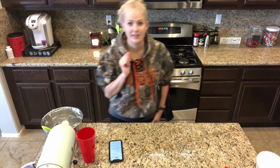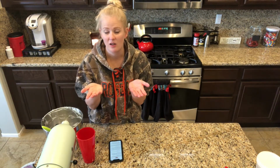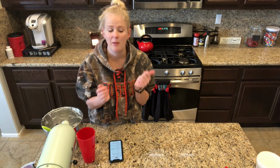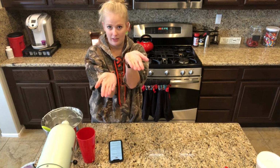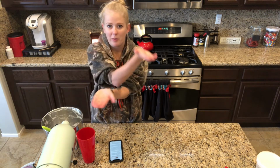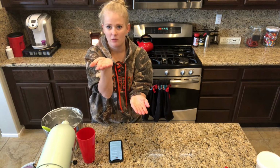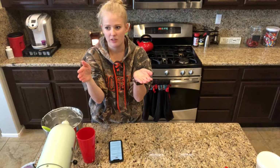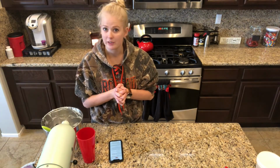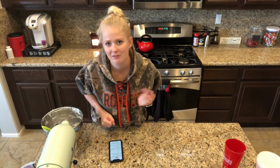And then, as I said before, my cookie sheets don't fit side by side, so I'm gonna have to rotate them halfway through. So I set my timer for 30 minutes. I'm gonna rotate them. I have them staggered, and I'm going to literally just swap their places because I want to move this one up and this one down, but I also want the outside edge of this one to then be on the inside edge, so I'm just gonna change their spots. Hopefully that works. We'll find out. I'll see you in 3 hours, or right now, whatever.